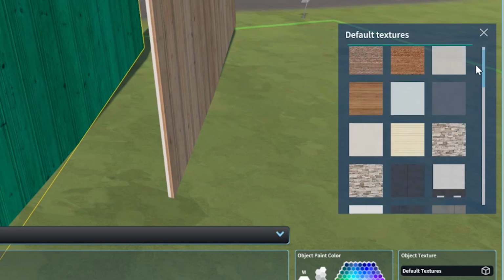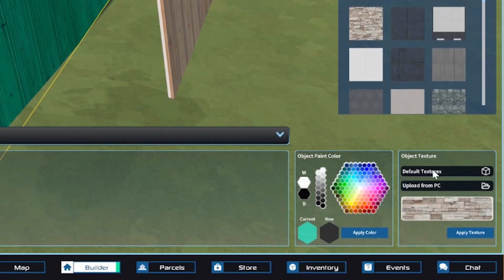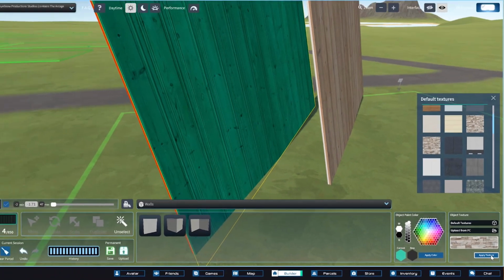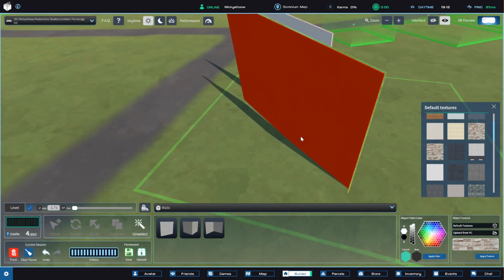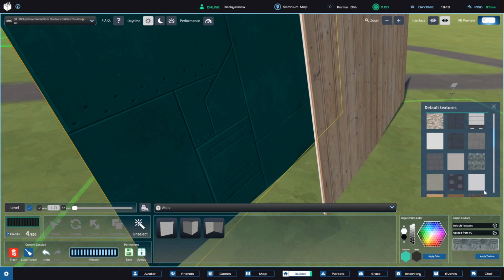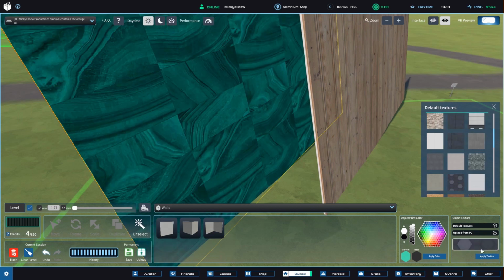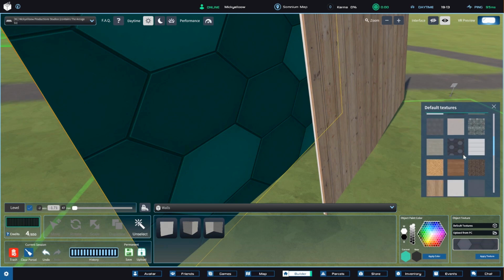So let's say I wanted something more brick inside. I select a brick texture and then go on and click apply texture. And there you go. I've got a brick texture. I can also apply a metallic texture, some marble, something fancy. You've got all kinds of options by default.